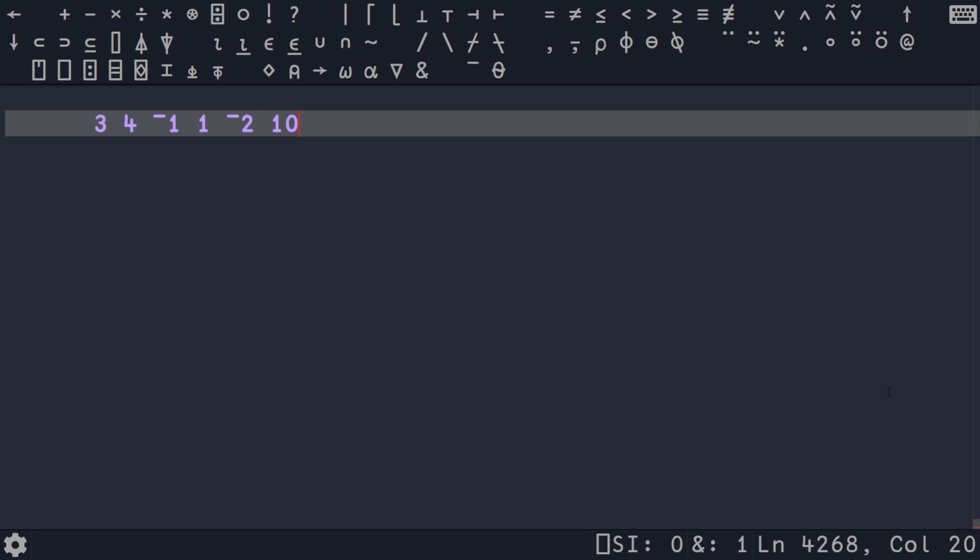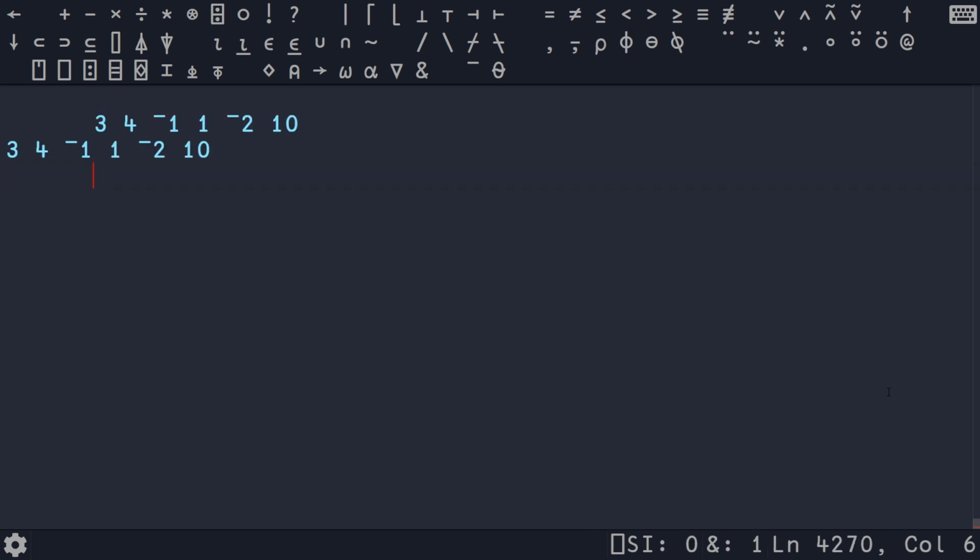So here we are in our RIDE APL editor. I will leave a link in the description down below for those of you that want to check it out. And we're going to solve this first in APL. So I've taken our second example, the 3, 4, -1, and 1, and added one more negative number and a number outside of the range of the length of our list, which here I believe is 6. And that value is going to be 10. So as I mentioned in the description of how to solve this, the first thing we want to do is remove all the negative numbers.